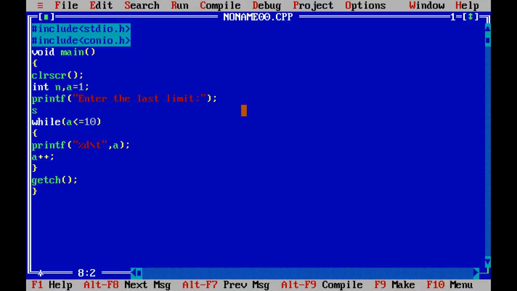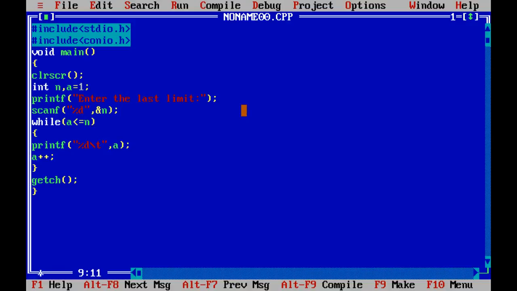Scanf %d, comma &n. We are taking n as input. n is the last limit. So we have to do it like a = 1 and the loop runs from 1 to n.